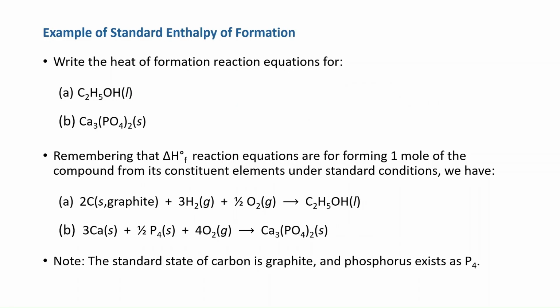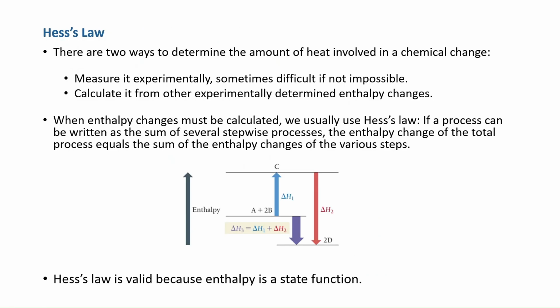Basically, this seems silly, but write the equations of formation. Basically, you're forming them from constituent elements. So you want to form alcohol. This is not the way you make alcohol in the lab, but in theory, you could write: you need 2 carbons, you need 3 hydrogens, you need 1 oxygen atom, so have an oxygen molecule. For calcium phosphate, again, you need 3 calciums. It just writes the equation from the elements that form them. Okay? I don't think anybody's going to ask you that, but we will be using it here.